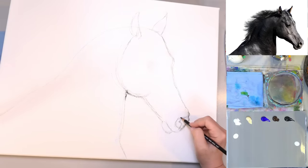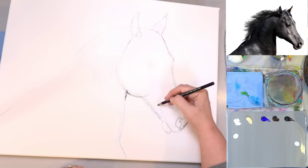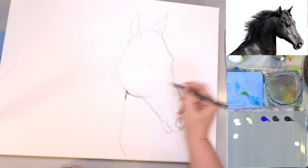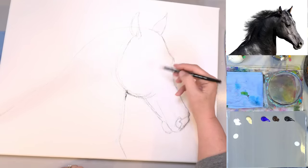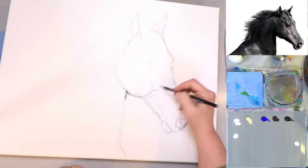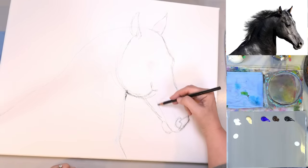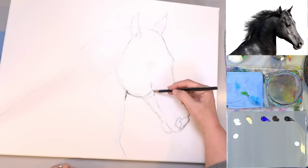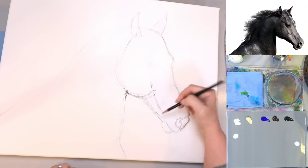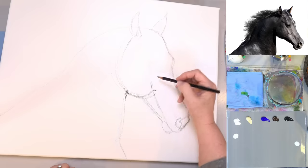Right, then there's some muscles that come up this way. I feel like this needs to come down just a little bit more. Maybe not. There's a little part that comes out like that. This should make a V section right here if you did it right. And then there's this little detail that comes out here.